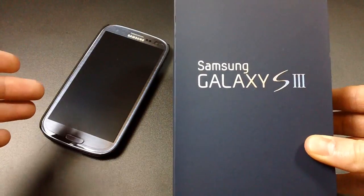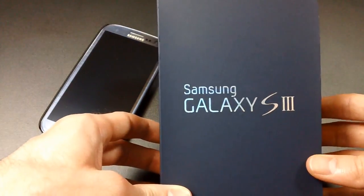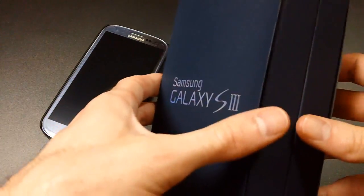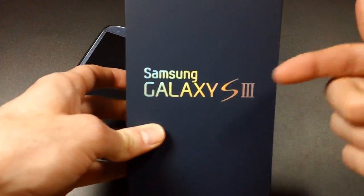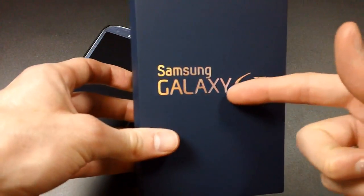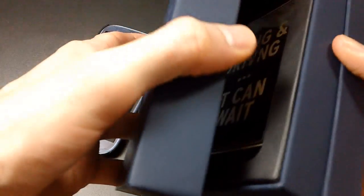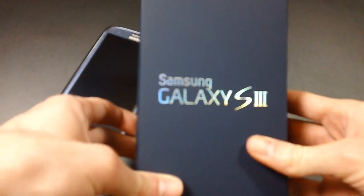When you're going to buy a brand new device at $199 on contract, you want a high-end device, you want something that's going to be good, and you want to feel like you're getting your money's worth. And Samsung made this box that just looks different than anything else. On the blue version, it's got the holographic, color-changing letters, and the box is just a nice box. So when you first get it, you just feel like you're getting a nice high-end device. Samsung, great job on the box, looks excellent.